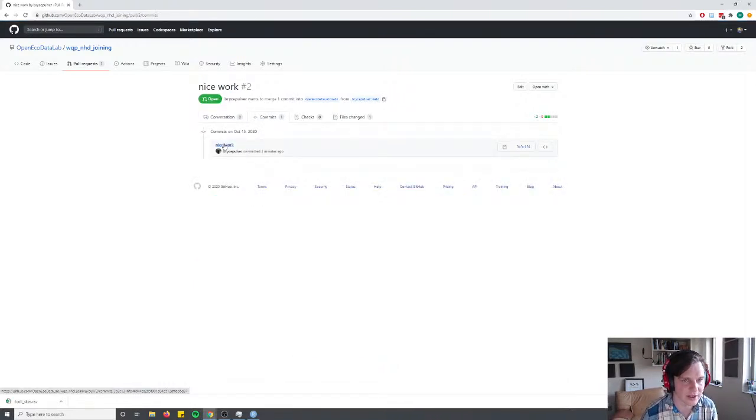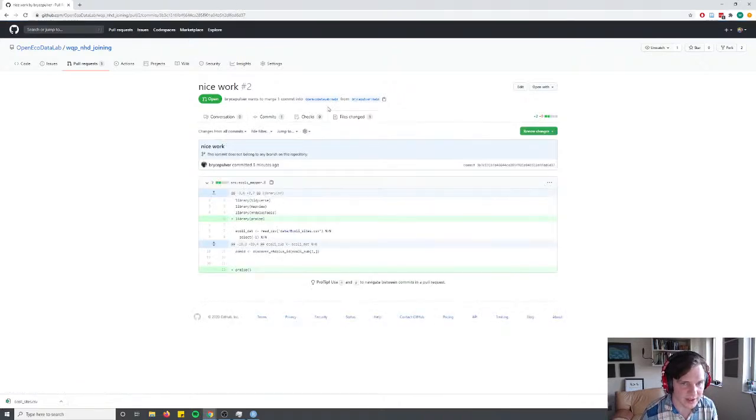So we can go into the commit and look at what Bryce did. And there's also this other way of looking at it that it just jumped to, where it says files changed. So only one file changed here. It's the E. coli mapper, and Bryce just added like 2 lines of code. And that's all coming back to one spot.